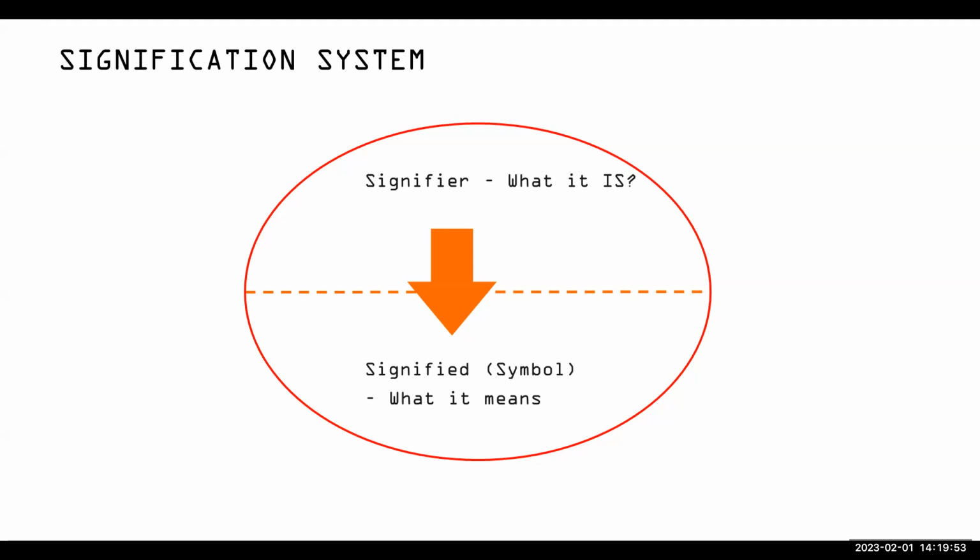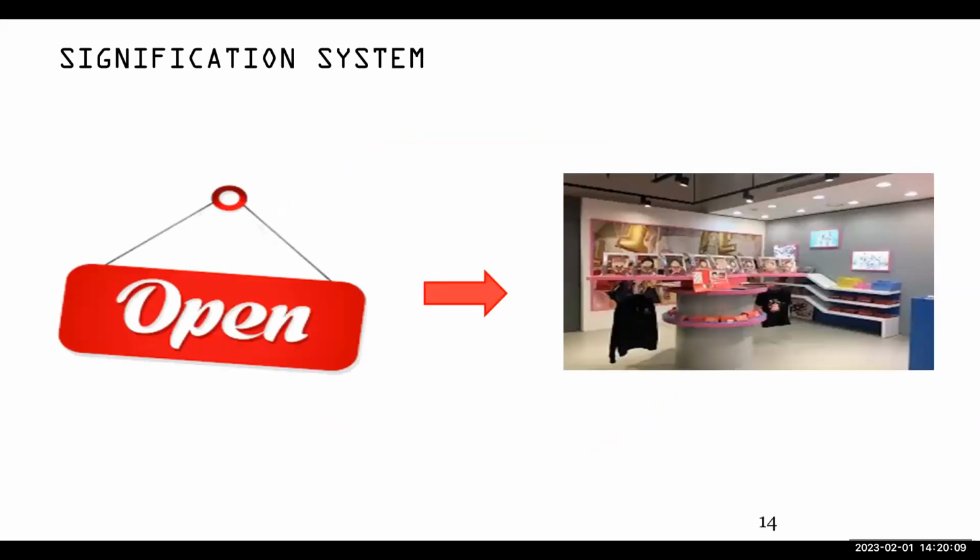I found it very hard to understand this concept and had to read up a lot right at the beginning when I started doing semiotics, because we just assume meanings are meanings, but then you have to break it down into what it means and what the object is about. Okay, let me give you some examples. That forms a signification system. A signifier and a signified is what create a signification system. And that's what we are studying.